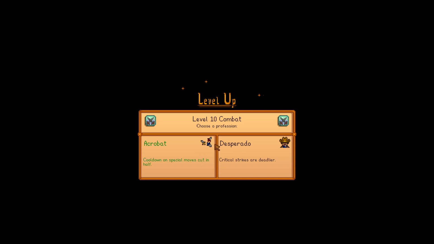Are these new icons, or am I missing something? Cooldown on special moves cut in half. Critical strikes are deadlier. I guess I'll have to check this. Skills. Oh, let's go with the Desperado.